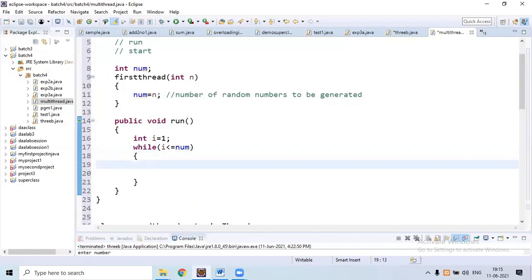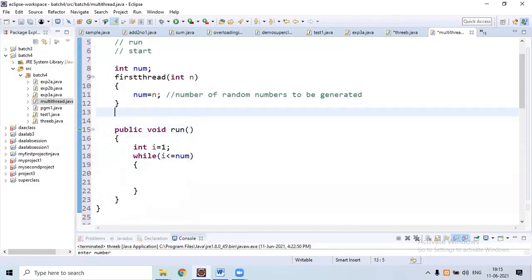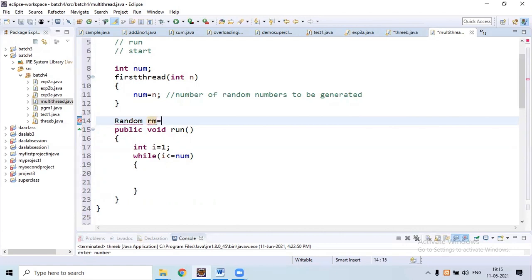Next, in the first iteration, we need to generate the first random number. So in order to generate a random number, we need to consider the Random class. So here initialize an object of the Random class: Random rm equal to new Random, here R must be capital, semicolon.